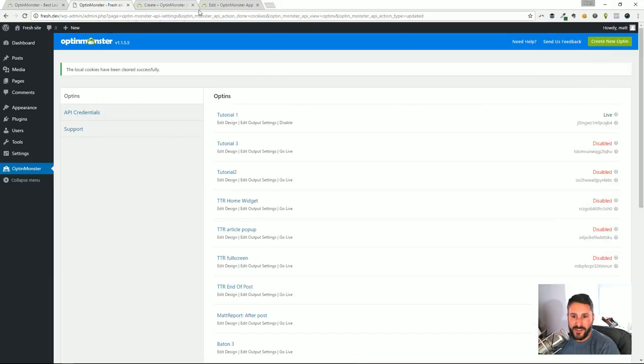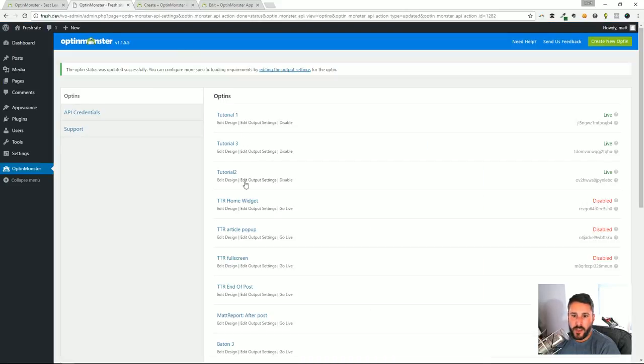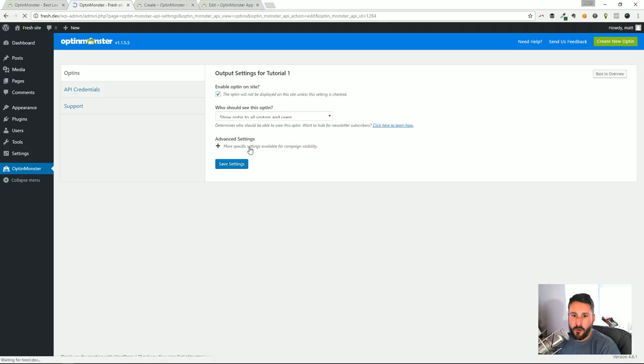So you can see here that it pulls in all your pop-ups, or excuse me, all your opt-ins, and you have to activate them. And that's what I was mentioning before is a little weird because you make it live here and then you also make it live here. And then in the output settings, in the WordPress site, you have these options here that say show opt-in to all visitors and users, only to visitors, people who are not logged in, show opt-in to only users.